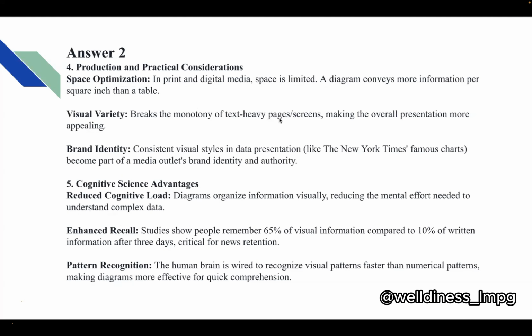Now, visual variety. It breaks the monotony of text-heavy pages and screens, making the overall presentation more appealing. Brand identity. Consistent visual styles in data presentation, like the New York Times famous chart, become part of media outlets' brand identity and authority. This is talking about how there's a style.